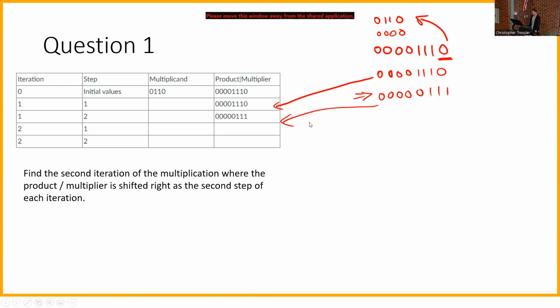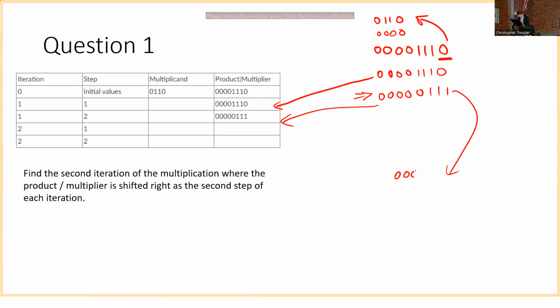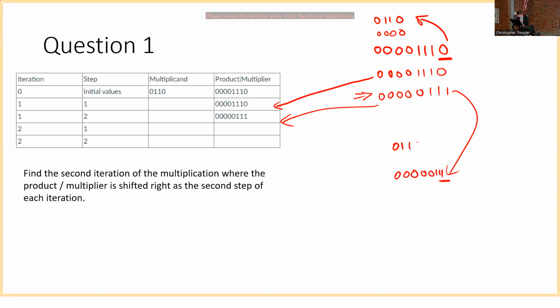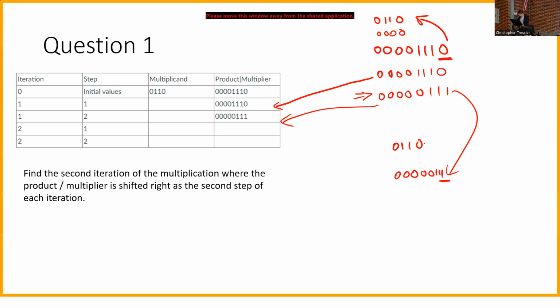So essentially now what we have to do is do that same thing with the multiplication again. So I'm going to write this down here. We have 0, 0, 0, 0, 0, 1, 1, 1. Now notice that the rightmost bit is going to be 1, and we still have our 0, 1, 1, 0 for the multiplicand here. So now this becomes times 1, essentially. So after we go times 1, we get 0, 1, 1, 0.